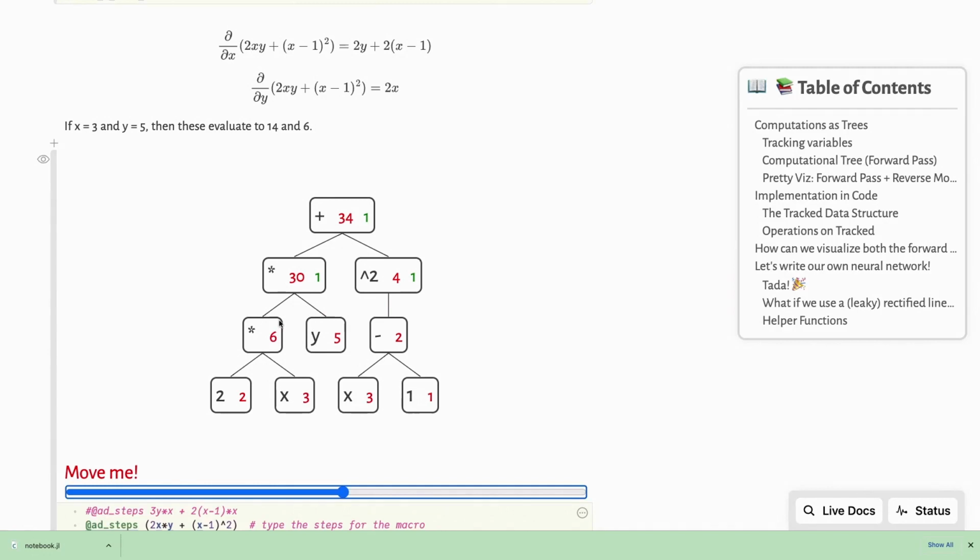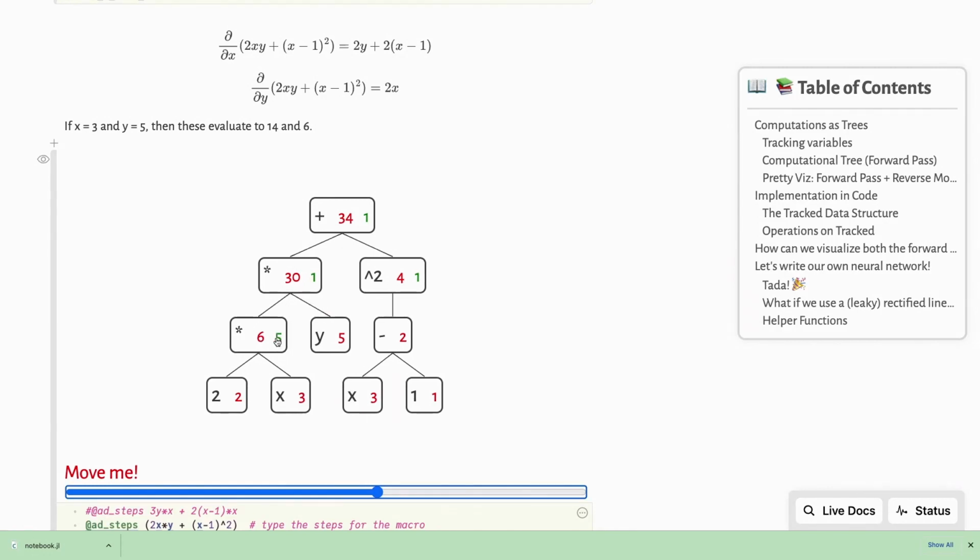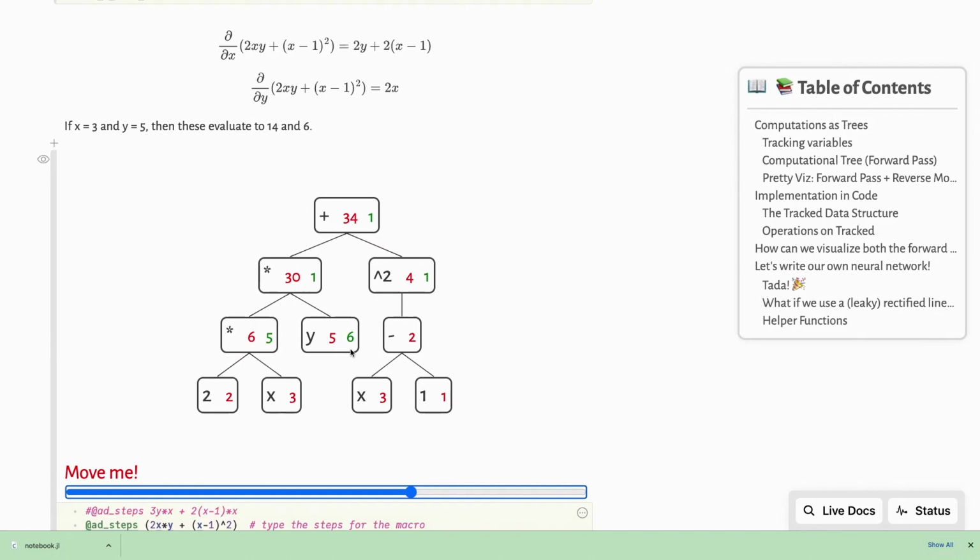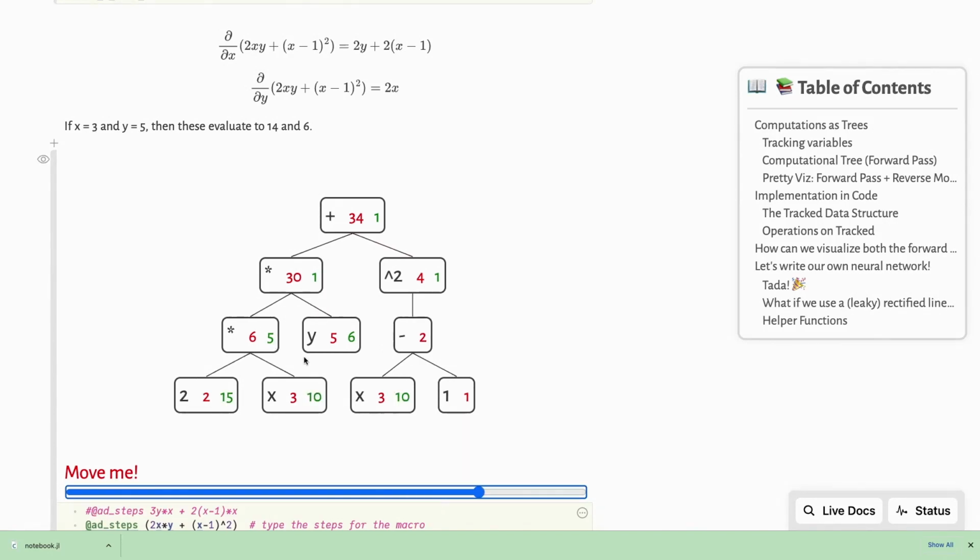So we're going to go 5 times the 1, add it to the 0, and we get the 5. And here we go 6 times the 1 and add to the 0, and we get a 6. And we have another multiply, so there's the 3 and the 2. If I've got this right, we should get the 15 and the 10. The 15 and 10 show up, and it does. Notice the 10 showed up here because it's the same variable. In storage, there's just 1 x.